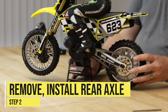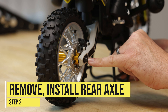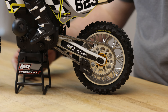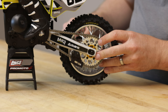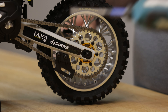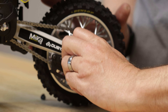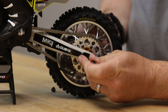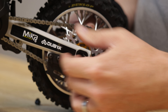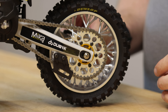Let's do the rear axle. The rear axle screw runs through from the left to the right, with an M4 nut on the right. We'll take our 7mm driver to hold the nut, then our 2.5 driver to unscrew it, pop the nut off, and push the axle out. I'll hold the wheel, keep it aligned, and slide the titanium axle in and through, putting the nut on the other side.